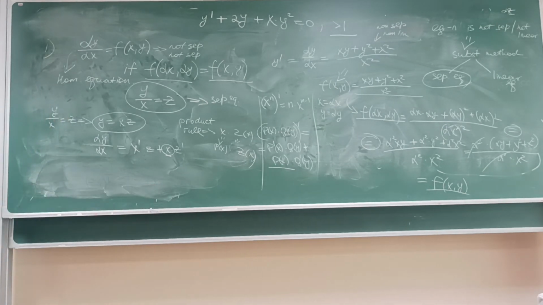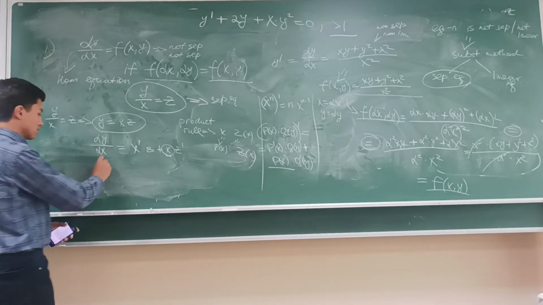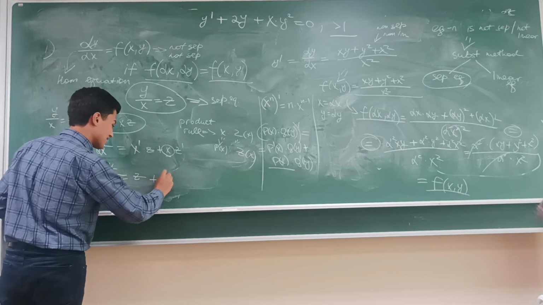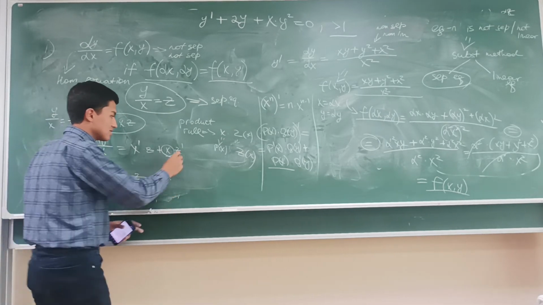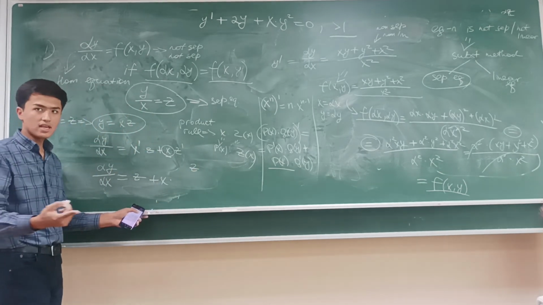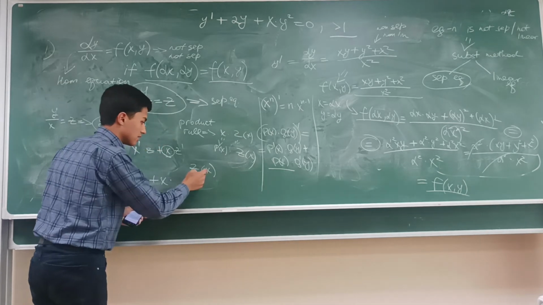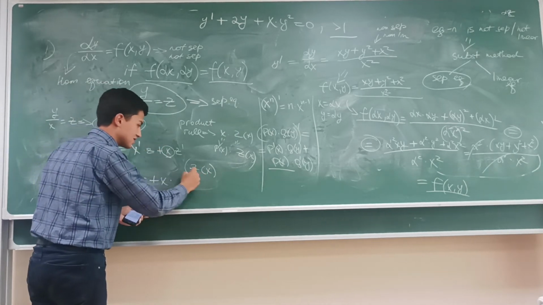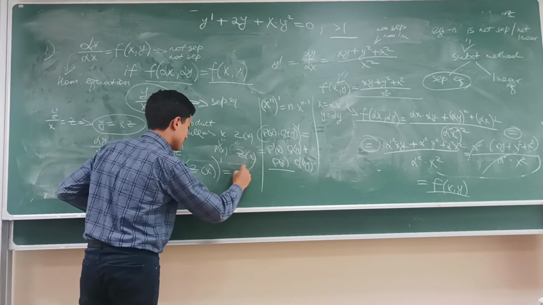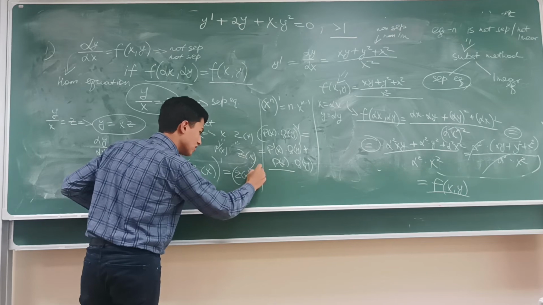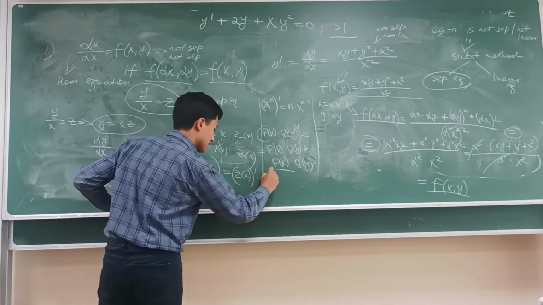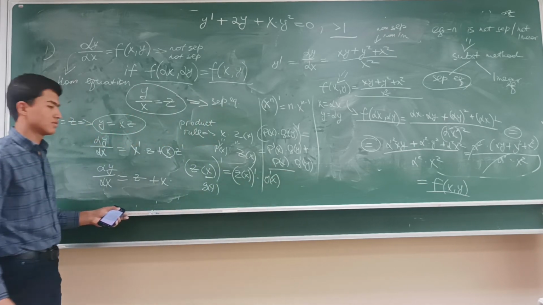X prime. This is not the final answer. Let's be quick. Z plus x, and this equals to... This is as Dostan said, z is actually a function of x. This is a chain rule. You know chain rule. Z of x prime multiplied by the inside function. Let's call this function g of x. Then g of x prime. Do you understand?